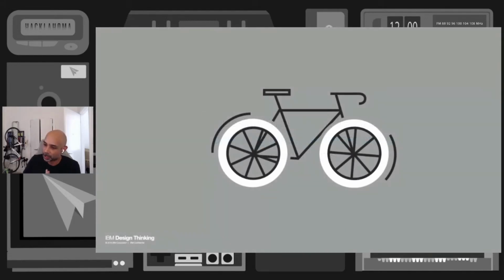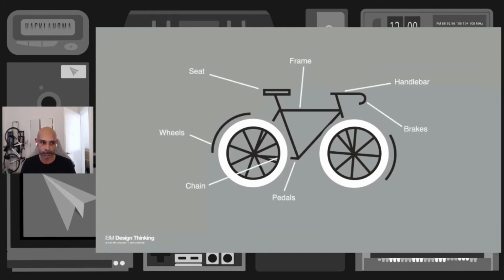And it helps to define what I mean by user experience as well. Too often we start with a brief such as "design a bike," right? So we'll get out our spreadsheets, we'll write down all the parts required to make a bike, and we end up with the same old stuff that's already in the marketplace. We get something like this. We've got a list of features. This is not an experience. A bicycle fundamentally is not a user experience.